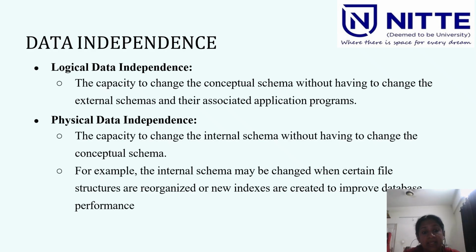Physical data independence is the capacity to change the internal schema. That means, for example, we are increasing the storage capacity, and that is not affecting the conceptual schema. There is no problem with the conceptual schema. For example, an internal schema may be changed when certain file structures are reorganized or new indexes are created to improve the database performance.